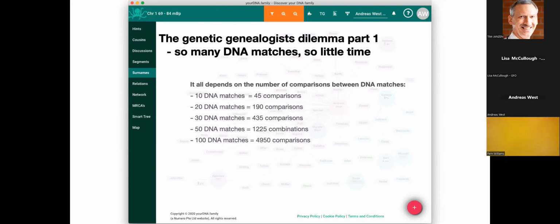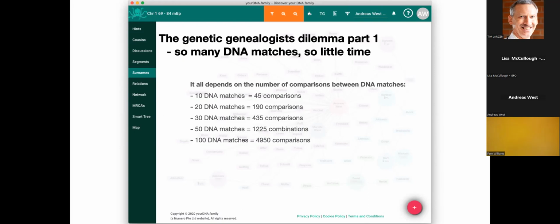And again, as a reminder, the number of comparisons that we have, right? Most of us probably have used GEDmatch and have used the one-to-many and also the one-to-one there. So if you would go in, let's say, for 50 DNA matches, you have to do 1,225 combinations of those people in the one-to-one function of GEDmatch, and then copy all the data, the various segments that they maybe have, because they maybe have more than one matching segment above your threshold, and then copy it into a spreadsheet and see if they're not only matching one locus, but they maybe match another locus on a different chromosome as well, which will happen for sure. That's a lot of work, right?